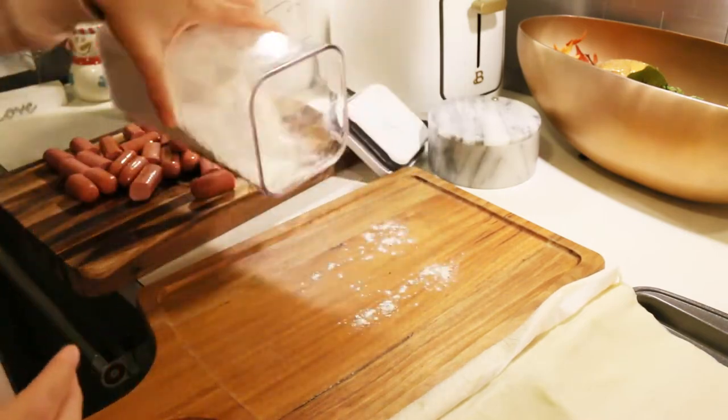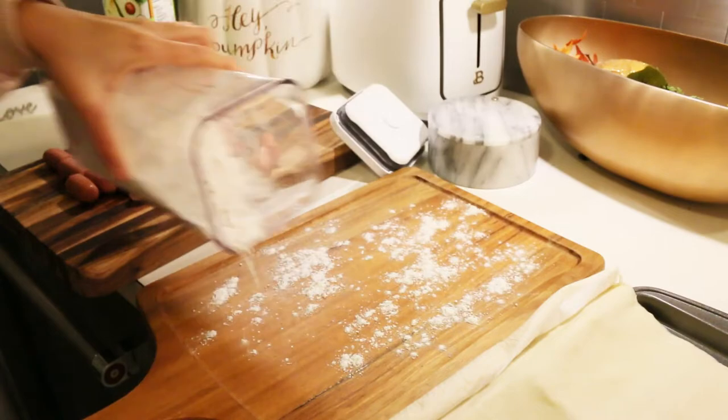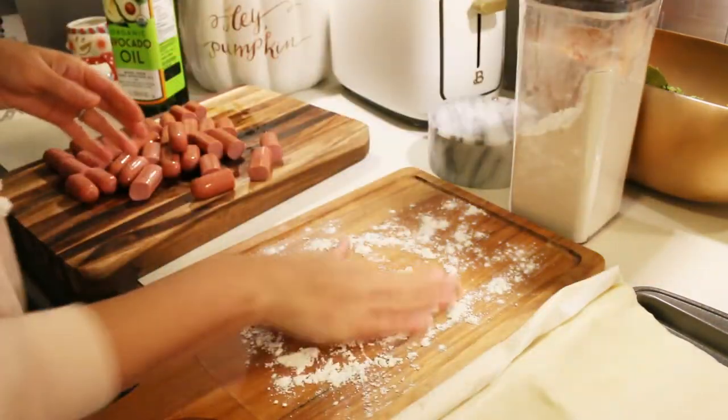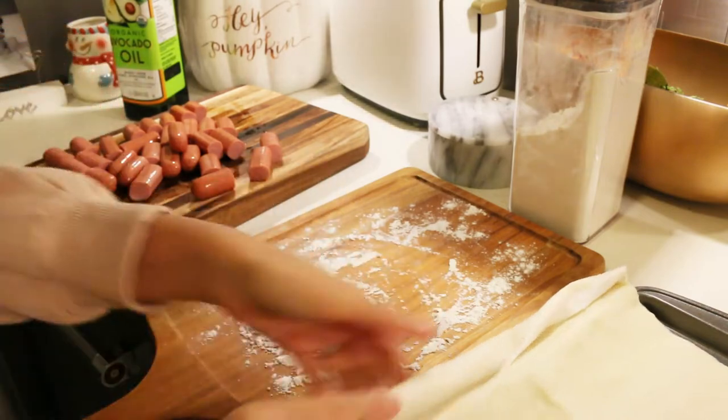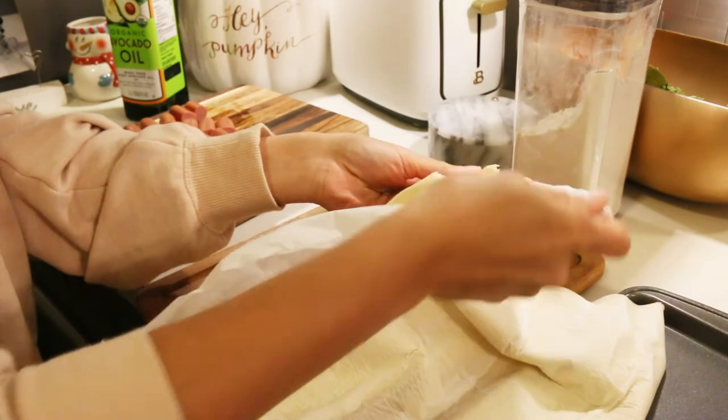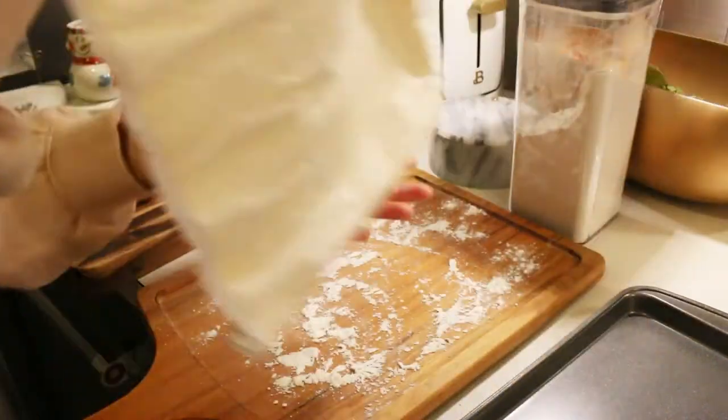Try this out. You can buy nitrate-free hot dogs, which I did and which I always do whenever my family and I are having hot dogs, unless we're outside and I cannot control the restaurant or other people's homes. But in my home, I love nitrate-free hot dogs, so that's what I am using.